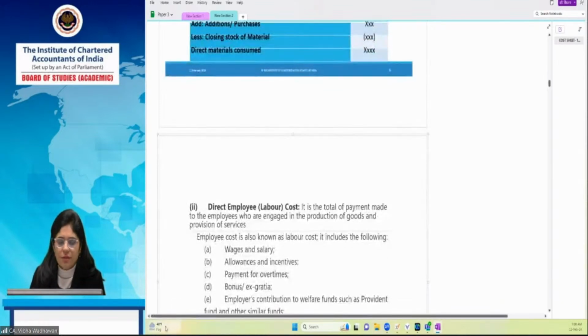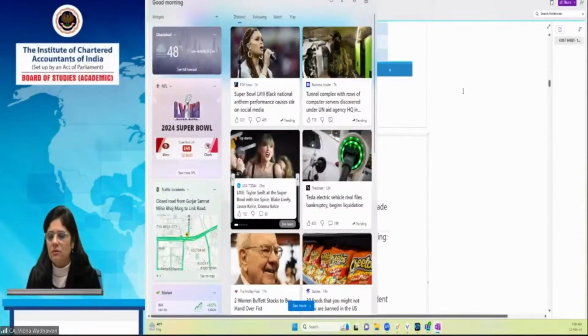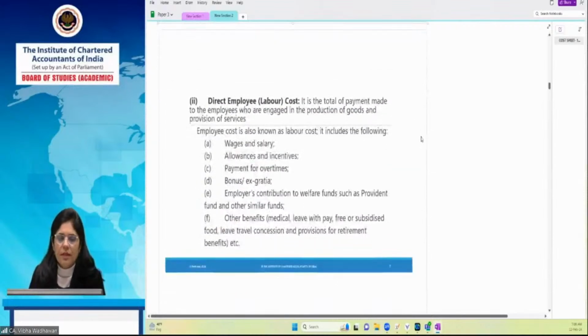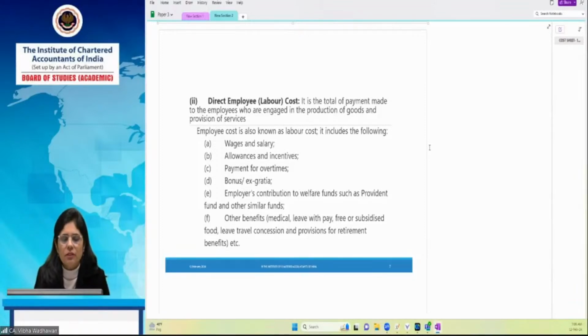Then we have the direct labor cost. It is the total of payment made to the employees who are engaged in the production of goods and services. Again, we have done the employee module also. So what all is included in the employee cost, not earnings, labor cost.